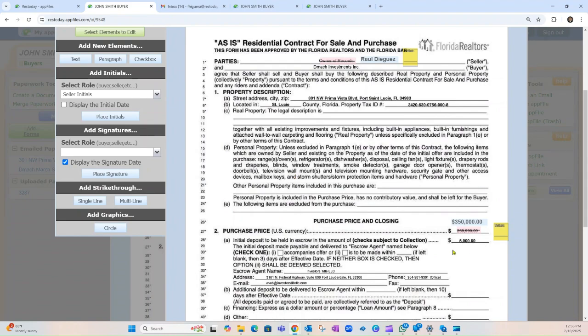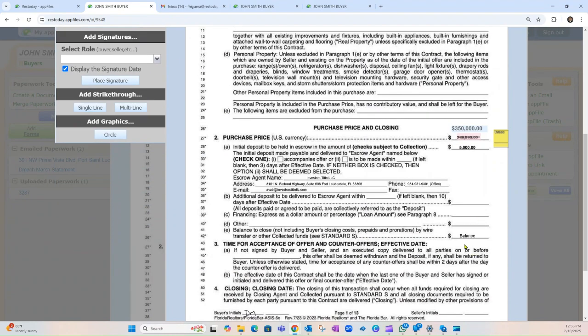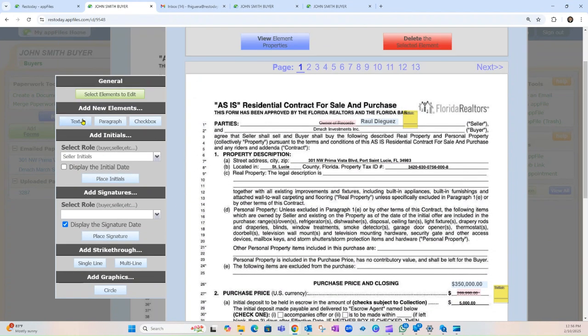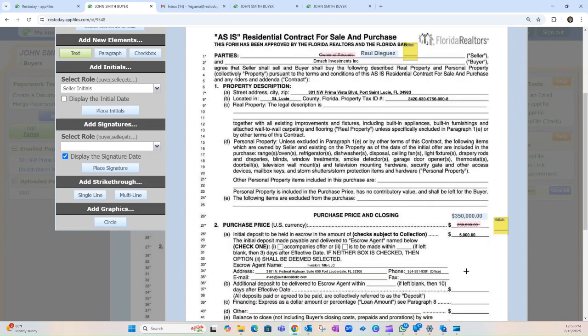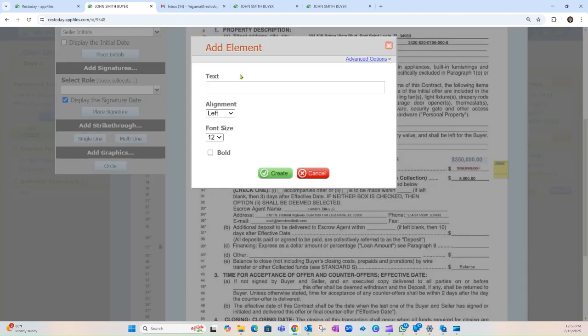That's a legal change. 5,000 deposit, balance. Balance for me has to balance. So I go to text. What is the balance? 350 minus $5,000 deposit. That will be what? 345, right?